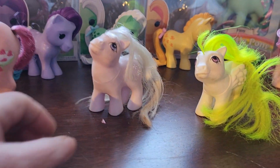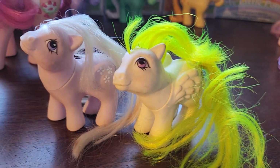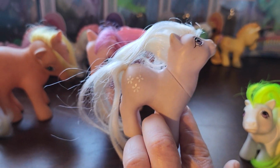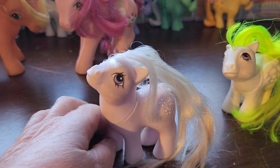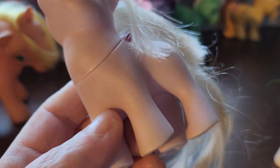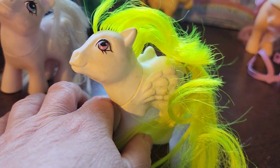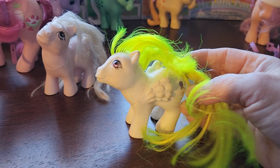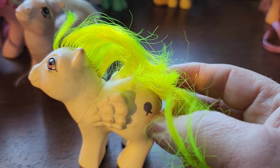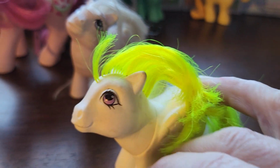And then I was so lucky that my niece and I went to a thrift store, and I ended up finding both of these for like $5 in a bag. I couldn't believe it. It was almost like the thrift store didn't think these were actually worth money. Personally, I had the baby nursery when I was little, and I loved the baby ponies. They're not in mint condition, as you can see, they are a bit stained, but I absolutely love them. And of course, I love the winged one. I couldn't resist. Her hair looks like she's been through a disaster and back. But I love how they all have little symbols on their butt, how vibrant the color is on her hair, and how beautiful they did her eyes.